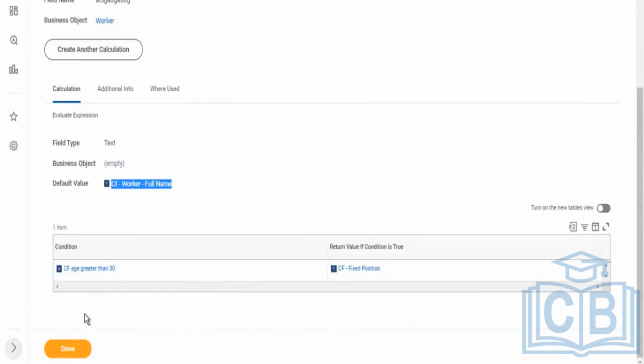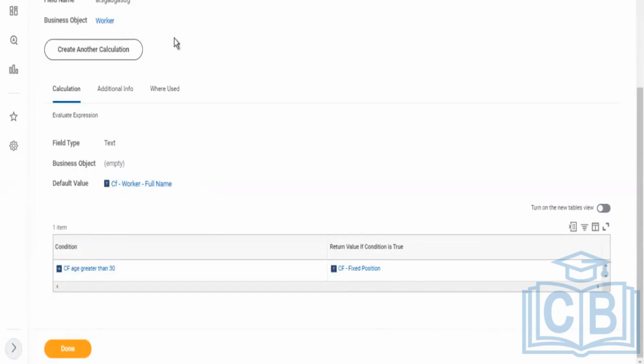I could have added multiple conditions. I could have added another condition, saying if age is greater than 45, then get me let's say some A, B, C. If age is greater than 60, I could have added multiple conditions. Default values. Basically, when none of the conditions specified here are true, then by default return this, or in your case, return an empty string. I don't want to return anything.